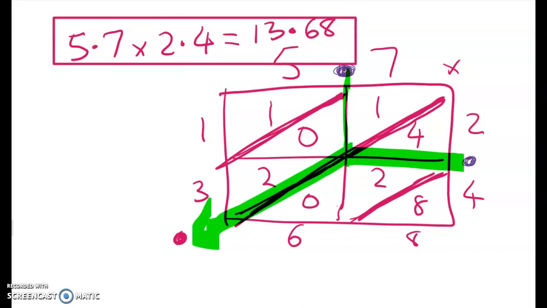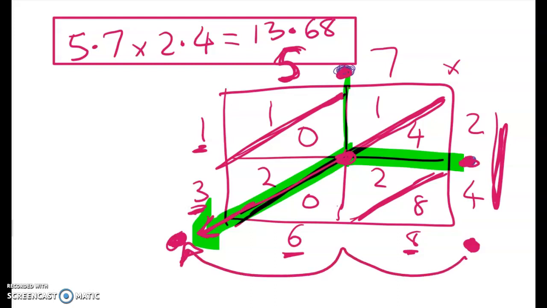Now, some of you are probably watching and going, oh, I don't like it when she teaches us just magic tricks. I don't like teaching you magic tricks either. But this works because of how the place value is working. So what happens when I'm doing this thing with the ping pong ball meeting here and moving it down to here is that I'm effectively taking the 57 and I'm dividing it by 10 for this one. And then I'm taking the 24 here and I'm dividing that by 10. So what's happening when I'm moving my ping pong ball over to here is that it really started off here. When I had 57 times 24, I had 1, 3, 6, 8. 1,368. But I need to be dividing by 100. So that's what's happening here when it moves over this way. So it seems like magic. It's not magic. It's the magic of our place value system.